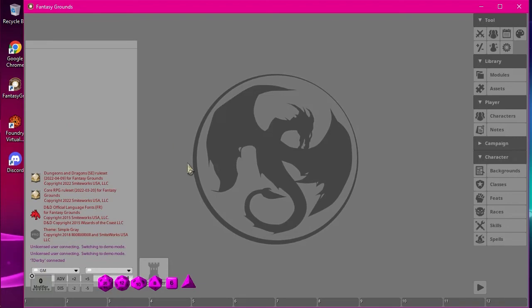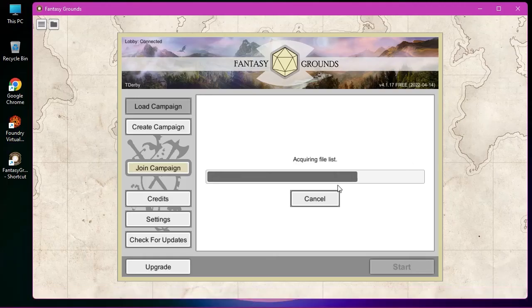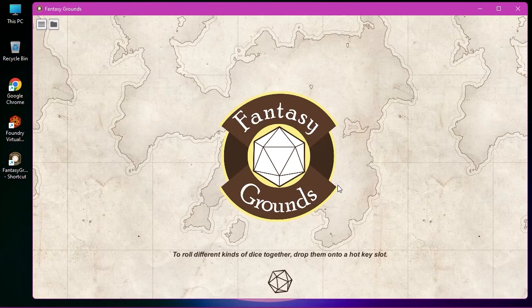So we can see that T-Derby is connecting. And what this is actually doing is getting all the information from the table, getting modules that are available, whatever the GM has made available to you, it's bringing that to you.